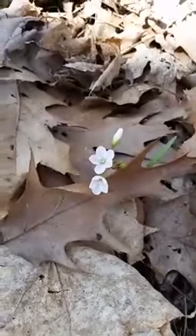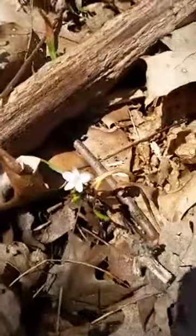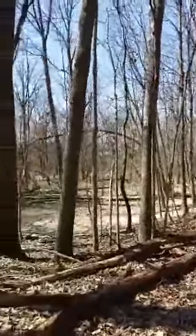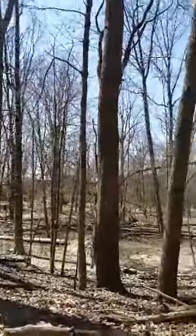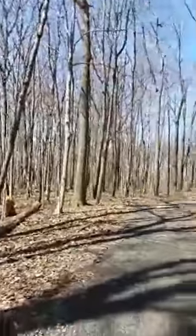These ones you should see for a few months. They're spring wildflowers for a reason. They're out before the leaves of the trees have had a chance to come out, that cover with the upper stories of the forest. So we're getting a lot more light. If we come back in June, it'll be pretty shady here in the woods. So they're taking advantage of that sunlight hitting the ground. This is the time when they're blooming. They're attracting bees and butterflies or flies to get pollinated. And this is when we get to see them now.